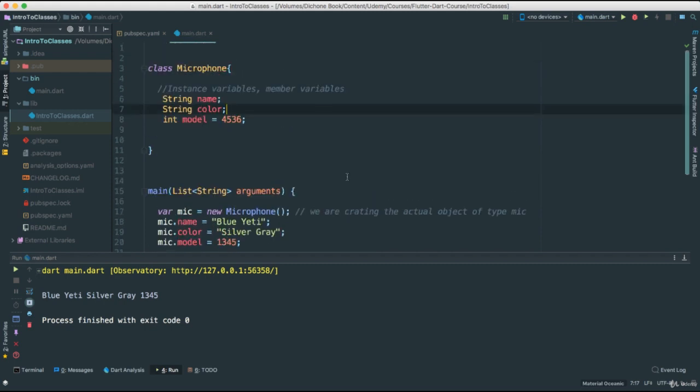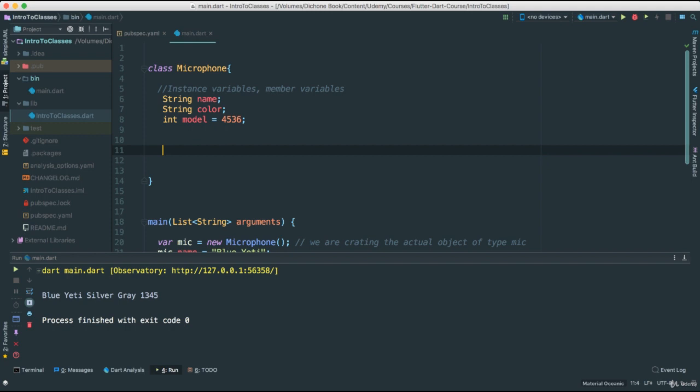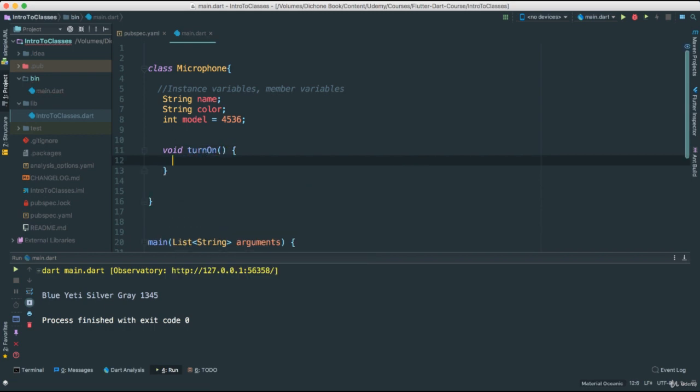All right, so the next thing here, we talked about the template, the blueprint template, as we call the class. We can add other things. We can add actions in the form of methods. For instance, we can say void, and let's call this turn on, right? And for simplicity here, I'm going to just print.